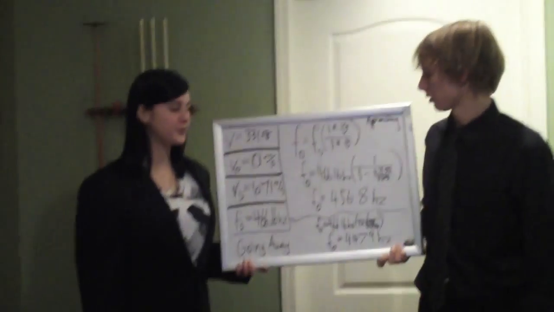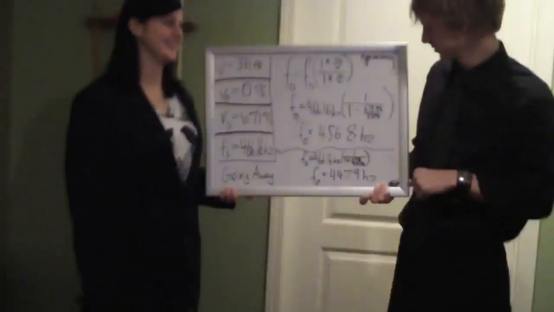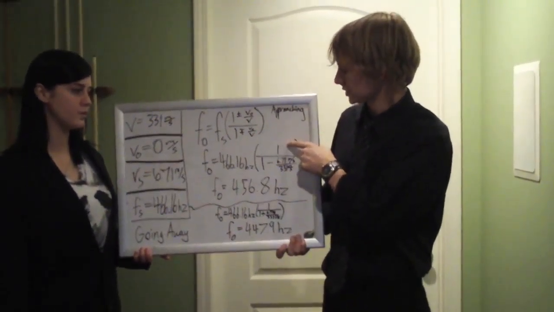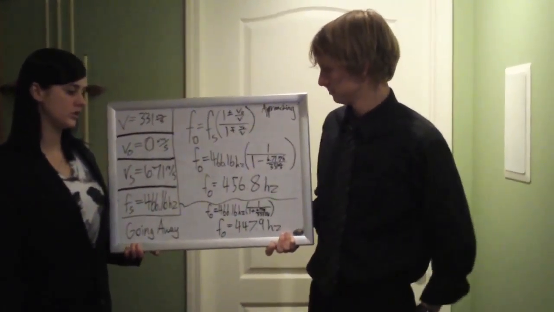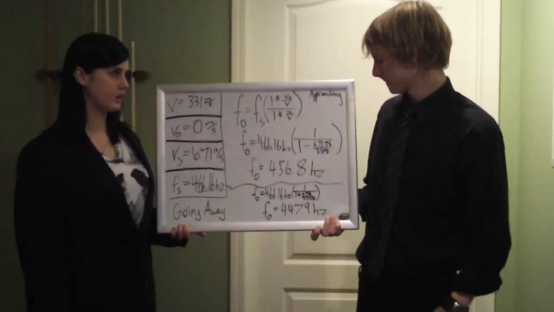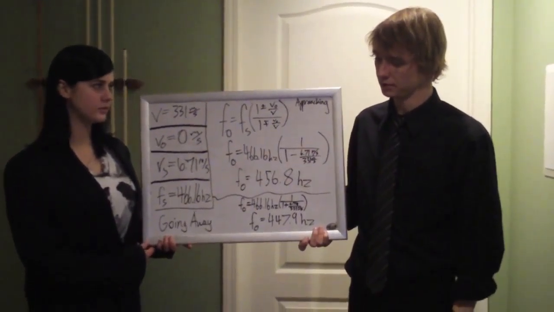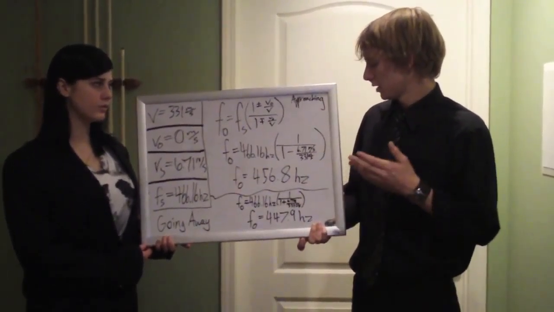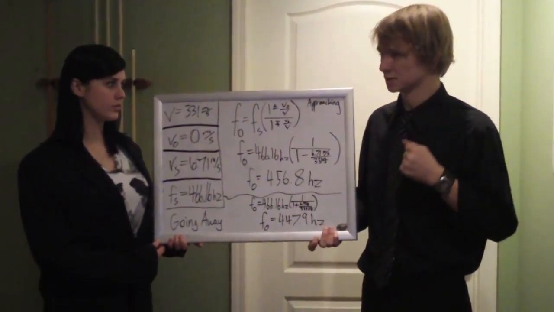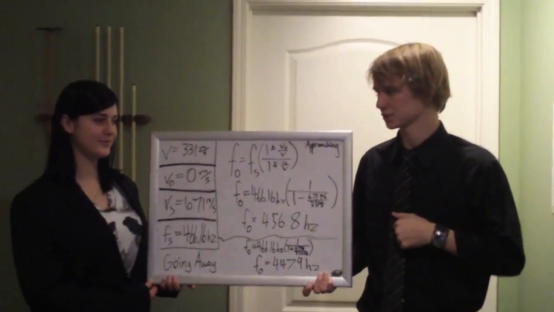Now we're plugging numbers into our equation. We've plugged in the frequency of the source, the velocity of the observer, the velocity of the source, and the speed of sound. It's a 1 on top just because the observer isn't moving, so it's 1 plus or minus 0, so it will just come out to be 1 either way. On the bottom we have 1 minus the velocity of the source divided by the speed of sound, because no matter what that number ends up to be, it'll be less than 1. So as the denominator goes down, the value of the whole fraction will go up.